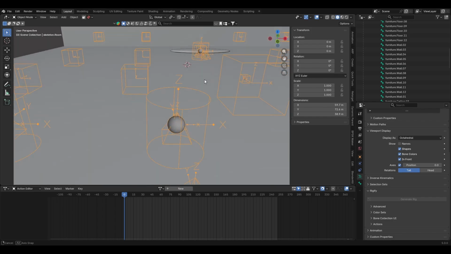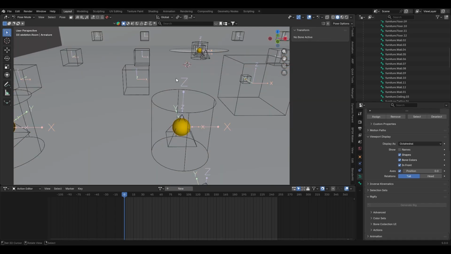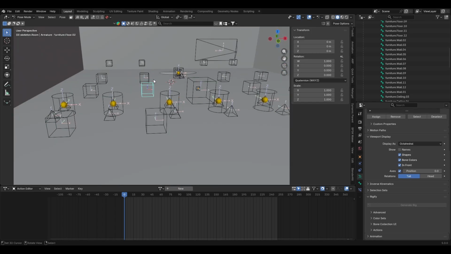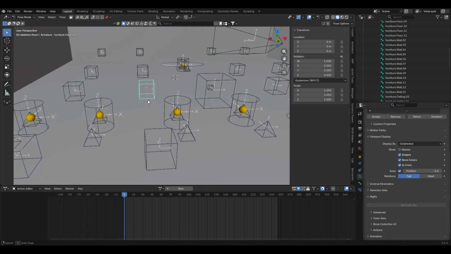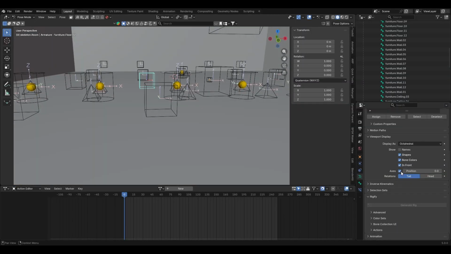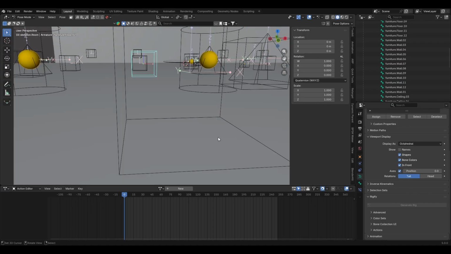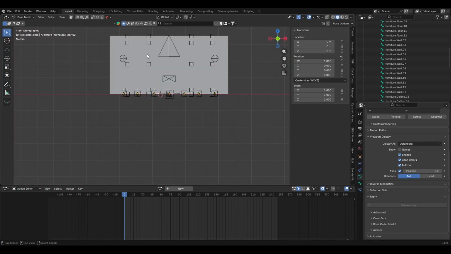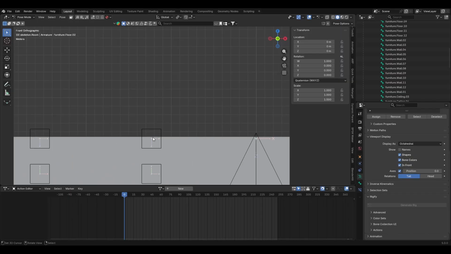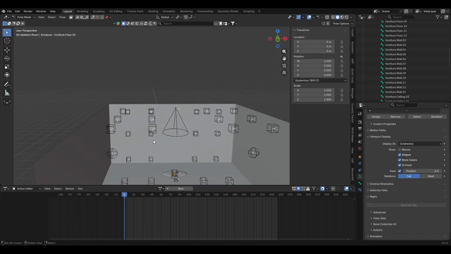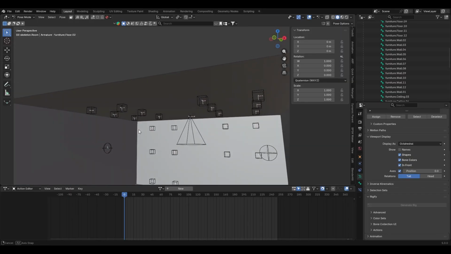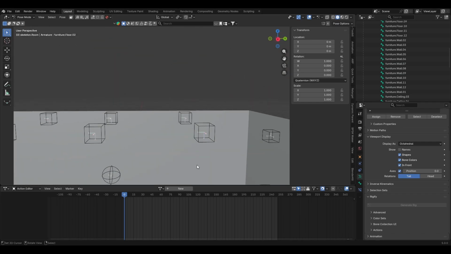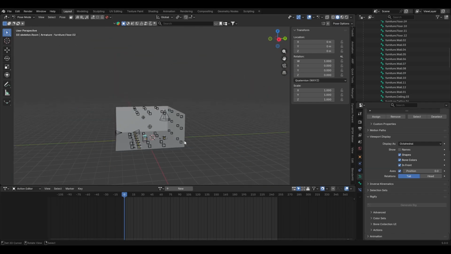So it's important that you note the axes. So let's put this back in pose mode. So for the floor furniture nodes, the Z points up. Make sure to have this option checked in your viewport display options. For the ceiling nodes, the Z points downward. Then for our wall nodes, just as you can guess, the Z points inward.